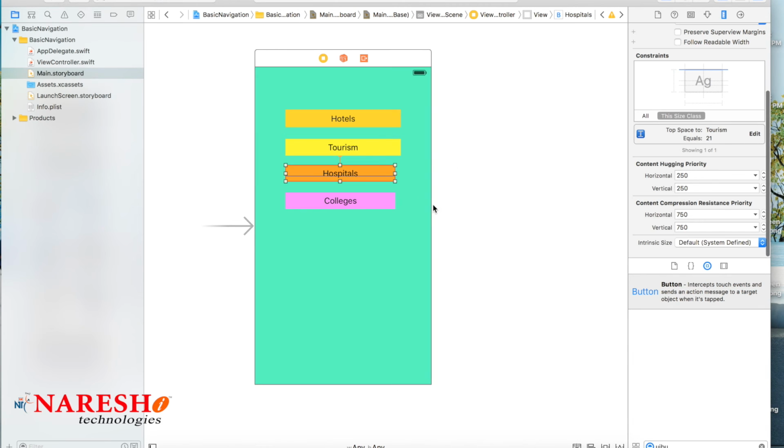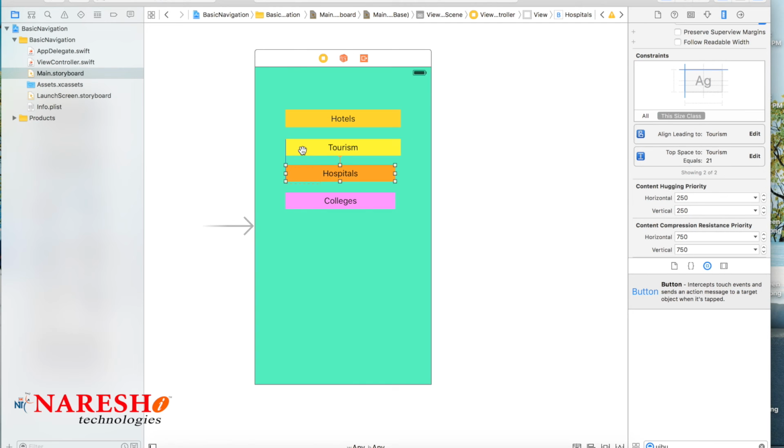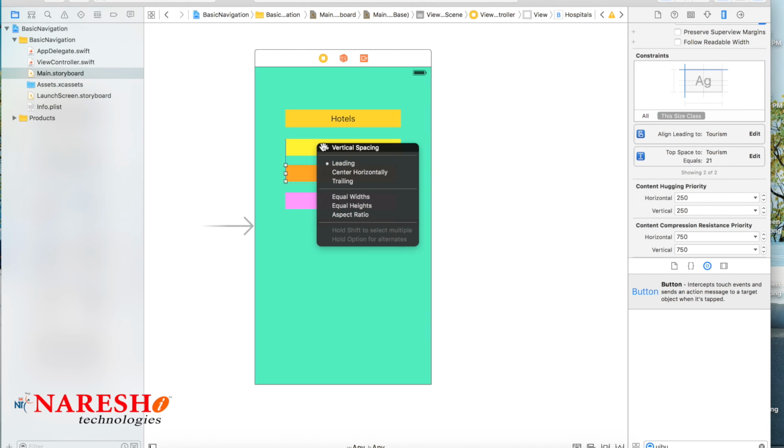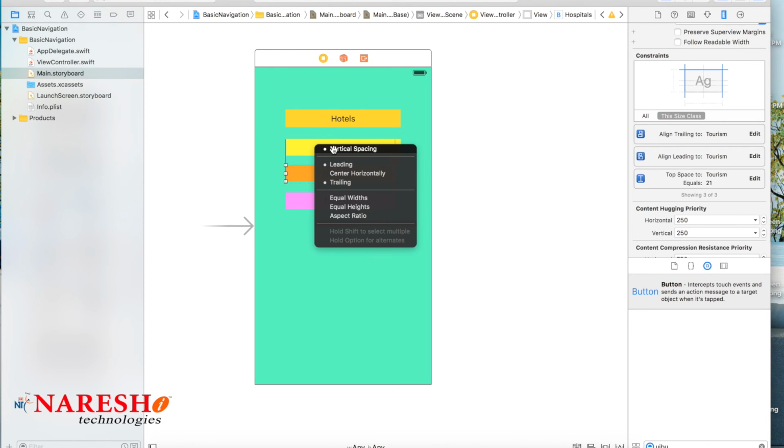Okay, so now apply for these also. Suppose whatever left and right width we have given, the same we want to give, yes, we can give a relation. Right click, drag here. So leading means whatever left the previous element is having, the same. Right click, apply trailing, that means whatever right side constraint this element is having. And another one is aspect ratio. Whatever aspect ratio you set for the previous element, the same way you can set for this.